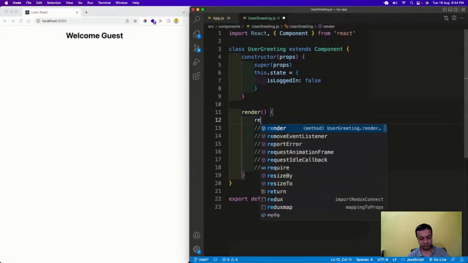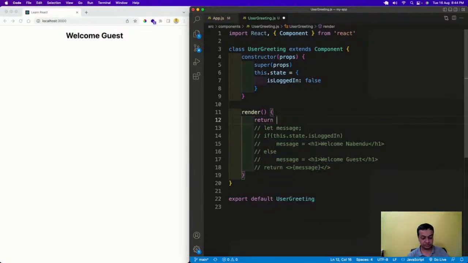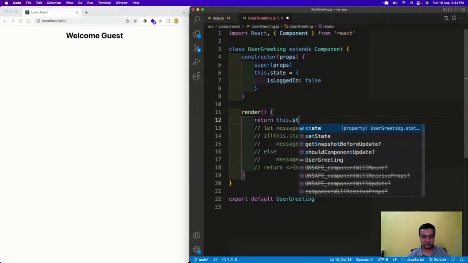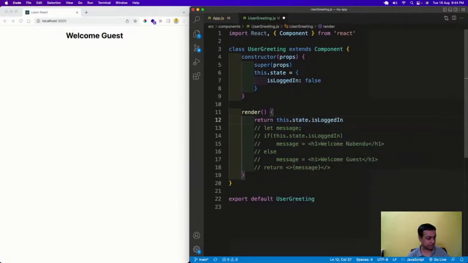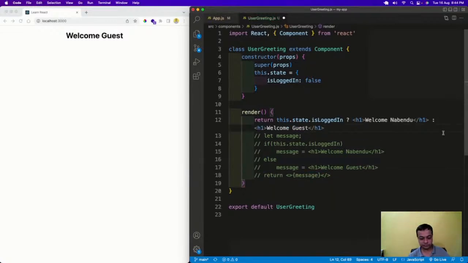Now here I'll do a return, and this.state.isLoggedIn, and I'll have this ternary operator, which Hari might have told you in the JavaScript class, and then I'll do h1 and this welcome Navin. Actually the if else statement only I'm changing it to this ternary. Okay, or this welcome guest is there.